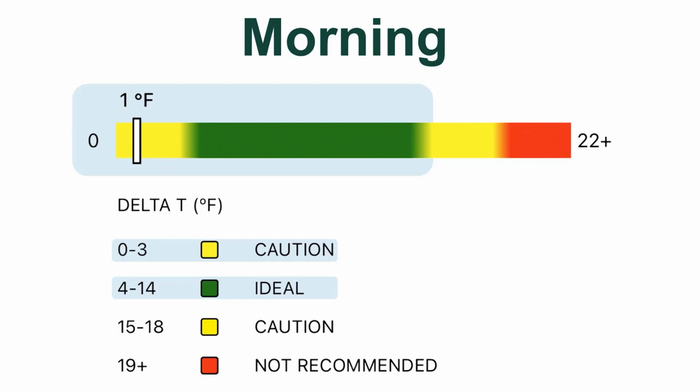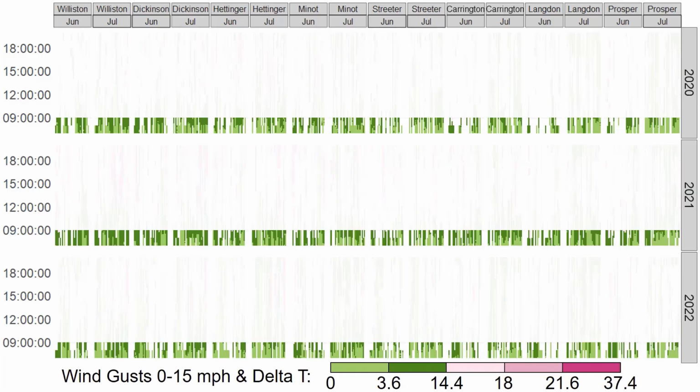One is that in the morning, you really need to be looking for marginal low delta T conditions. We don't see much high delta T in the morning. Here we're looking at sunrise to 9 a.m., and we really don't see any pink anywhere at all. So the delta T conditions were either marginal low or in the optimum range. If you're going to be managing delta T in the morning, you just need to be thinking about what to do if the delta T's are a little bit lower than what would be ideal.